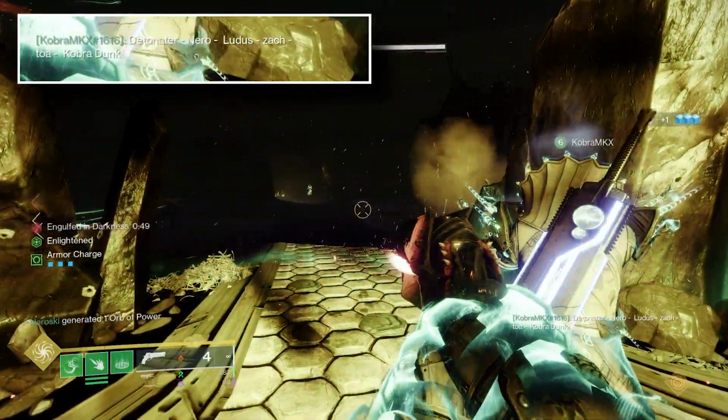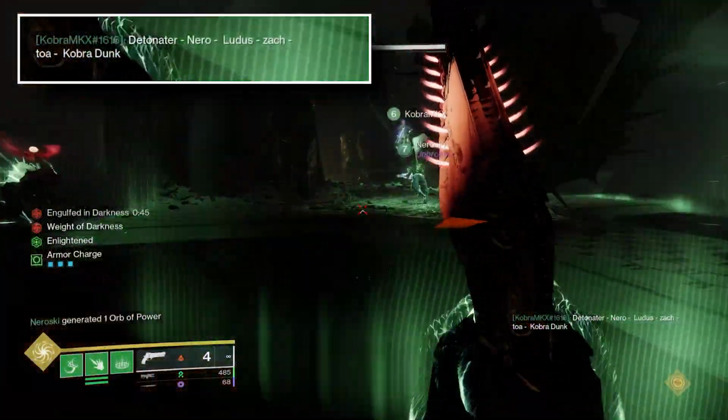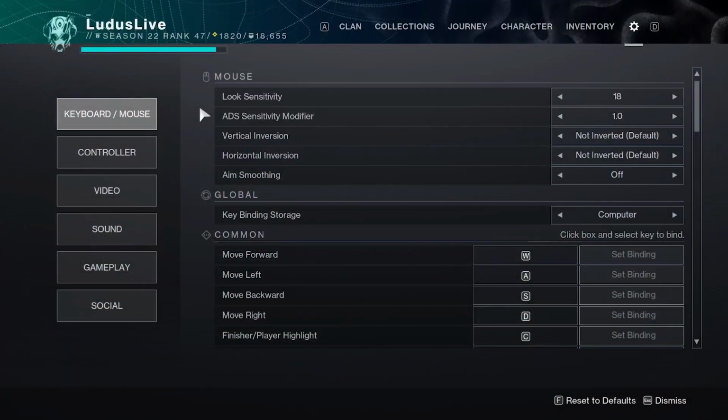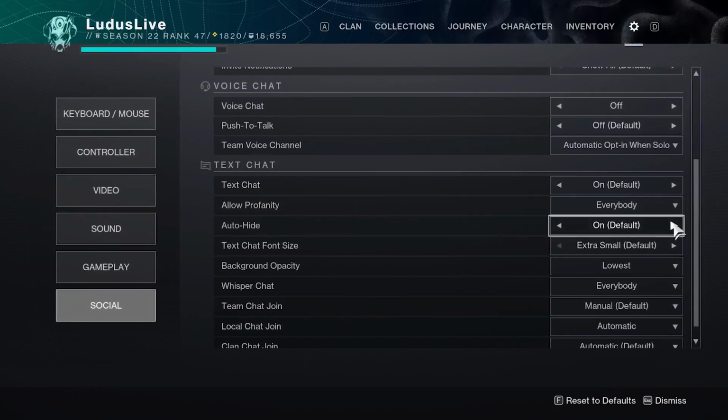Write an order in the chat on who will pick up when. This will make it less chaotic and will simplify the jobs. I'm going to highly recommend turning off the auto hide chat from the settings. This will cause the chat to never disappear so you can always see the names and your order.